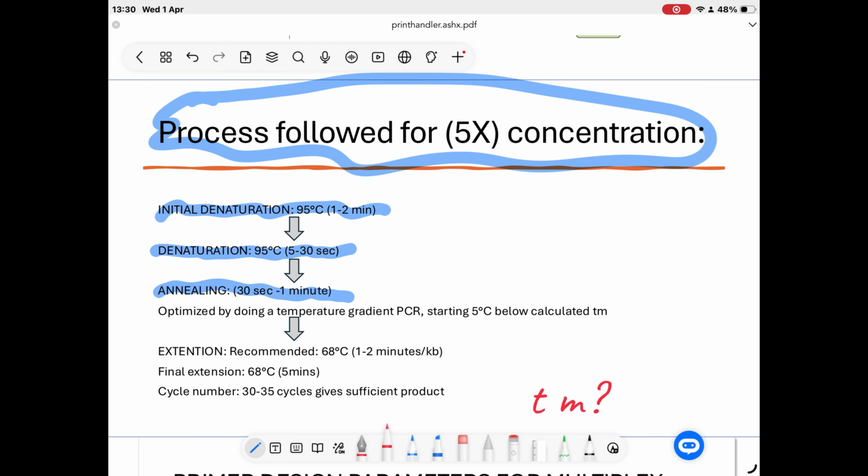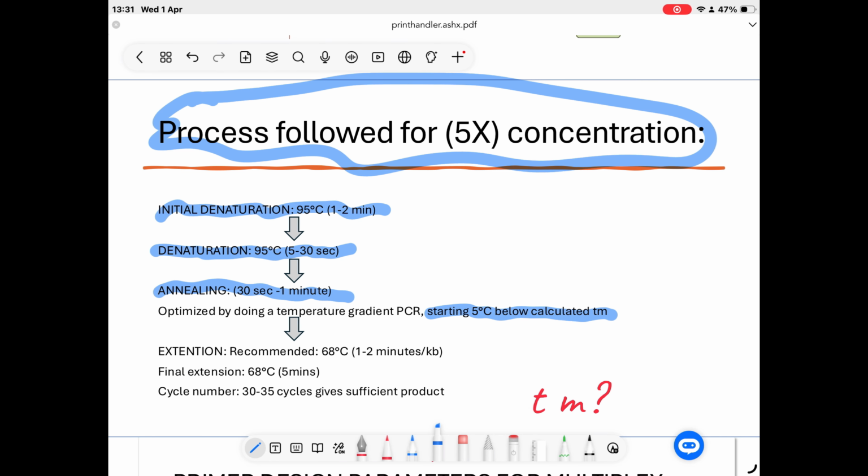Right. By running a temperature gradient, meaning you program the thermal cycler to run different rows of tubes at 55, 56, 57, 58, and 59 degrees simultaneously, you're testing the math against reality. Yes. You intentionally start 5 degrees below the calculated Tm because lower temperatures thermodynamically favor binding. Oh, so it forces them to stick? It forces the primers to stick to the template, even if imperfectly. You are guaranteed to see amplification, even if it's messy and nonspecific.